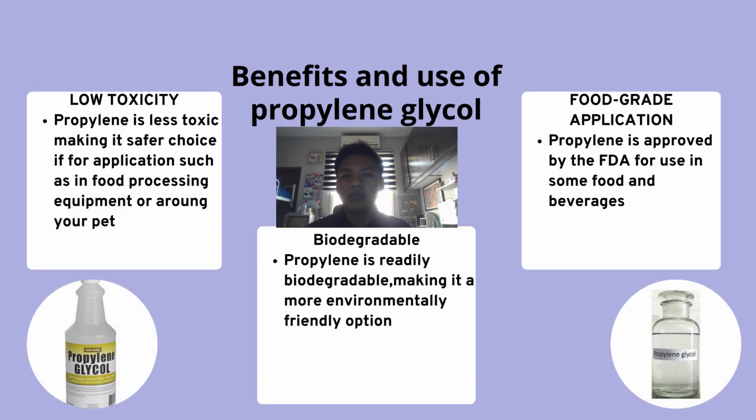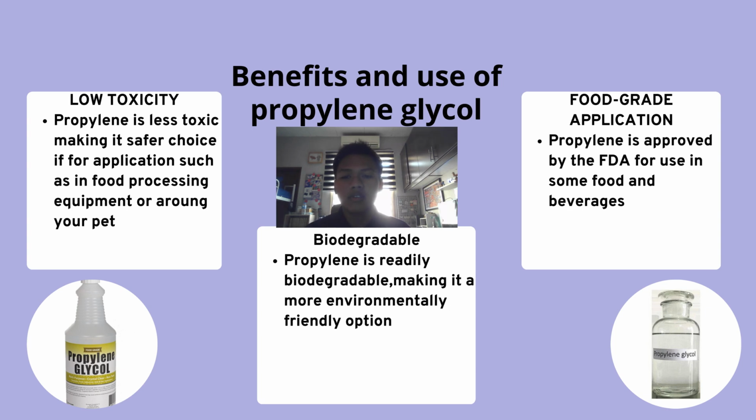Assalamualaikum. My name is Khaliful Iman Taqwallah. From me, I will tell about the benefits and use of propylene glycol. First, low toxicity. Propylene glycol is less toxic, making it a safer choice for applications such as food processing equipment or around pets. Second, propylene glycol is biodegradable. It is readily biodegradable, making it a more environmentally friendly option.